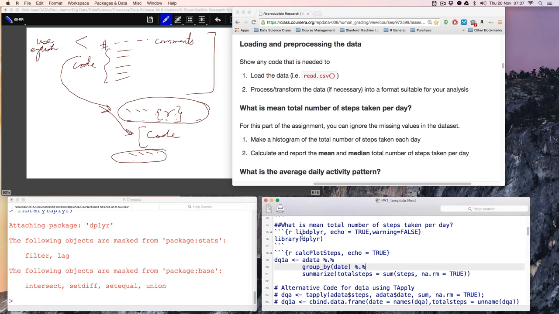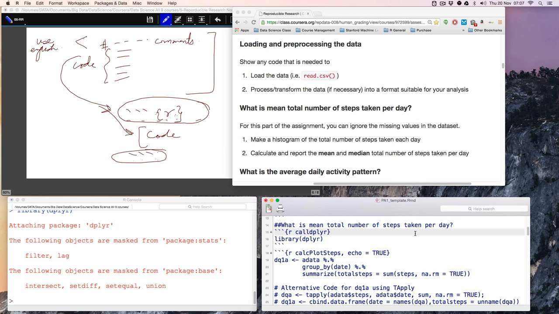Say the name of this chunk is dplyr. Now here I say echo is equal to true. So for example, if I come here, let me delete this. I'm explaining this part to you. I say R, give a space, and let me give a name to this. Let's call it dplyr.